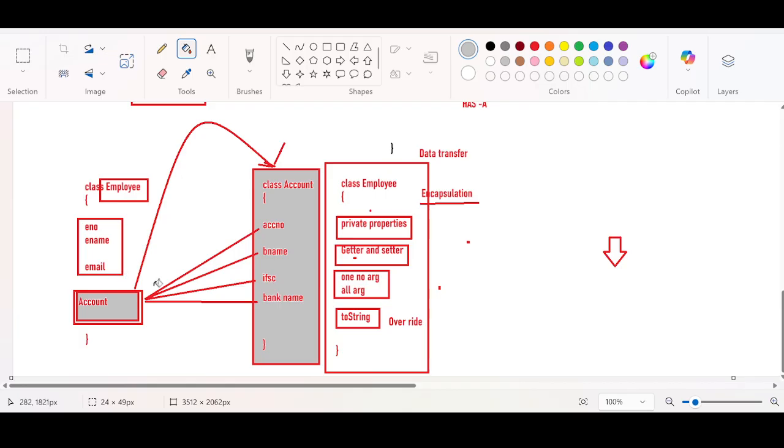See, if you want to construct a house, you cannot just go straight and construct it. You have to start building the basement first. Without the basement, you cannot start constructing the house, make the slabs, construct the walls and rooms, or do the woodwork and plumbing work. Basement is mandatory, right? Basement is the dependency of the whole house. Likewise, since this employee class has the account class information, first you build the account class, the dependent class.